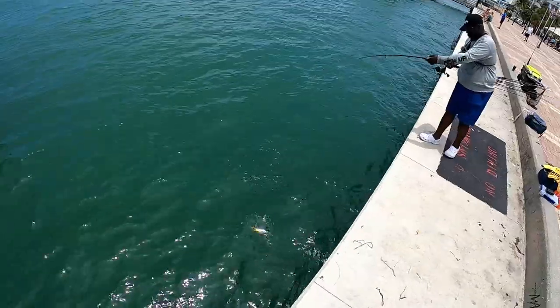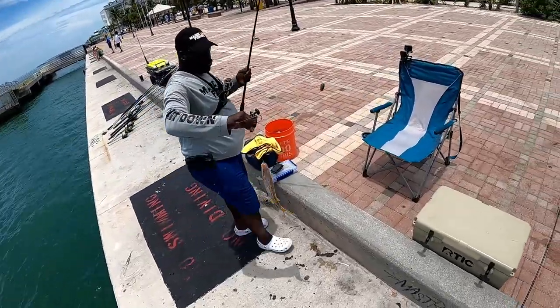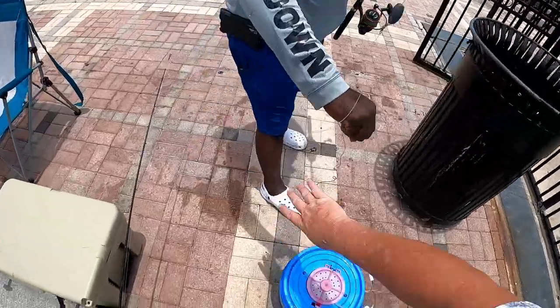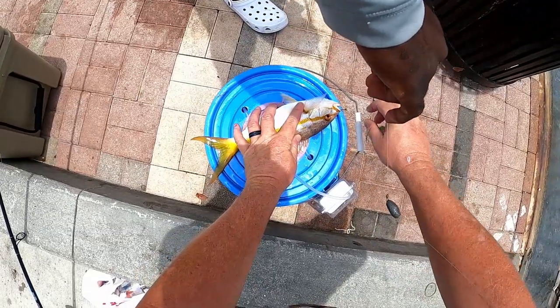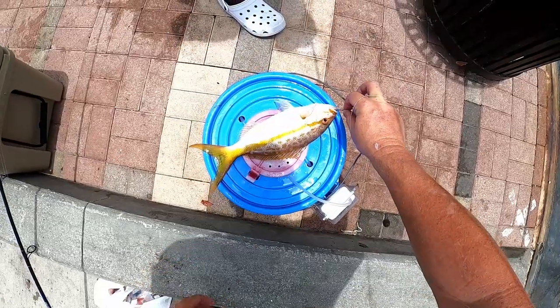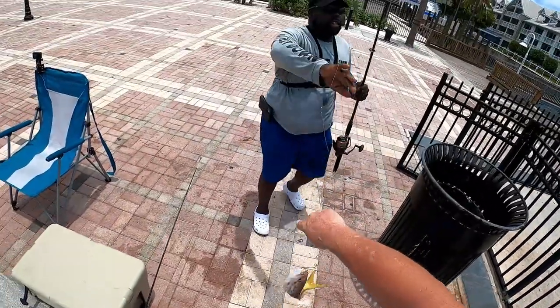Oh, nice, another keeper. Yellowtail. Good job. Hey, just so people know, a 5 gallon bucket lid is 12 inches. So you lay your fish down, and you can tell he's definitely over. Well, there you go. That's awesome. Good job.